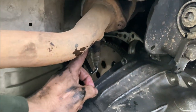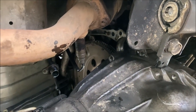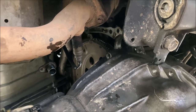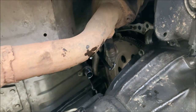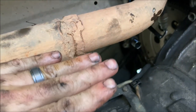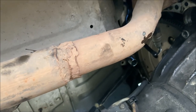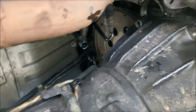You can try to loosen this. I did not have enough slack in the cables to do enough turns to unthread it from the pipe. I am running some sort of aftermarket pipe, so maybe on a factory unit, this exhaust pipe may be pulled back away from the engine a little bit more. I don't know, but that was definitely a problem for me.